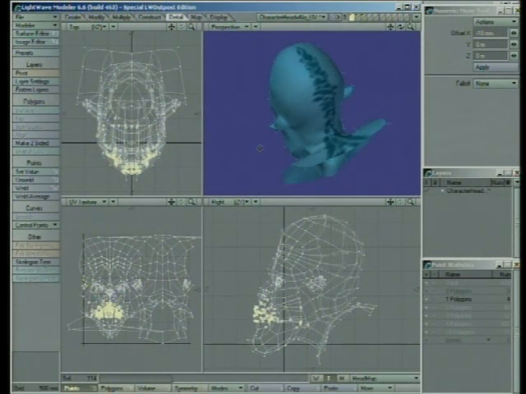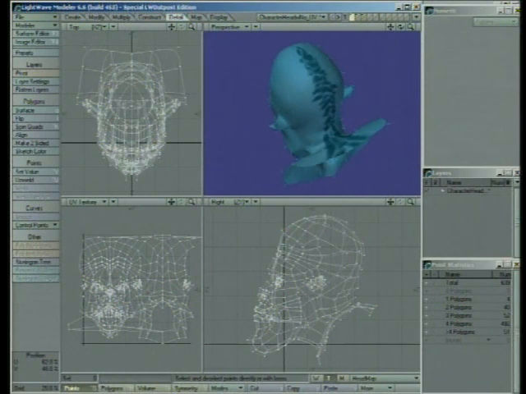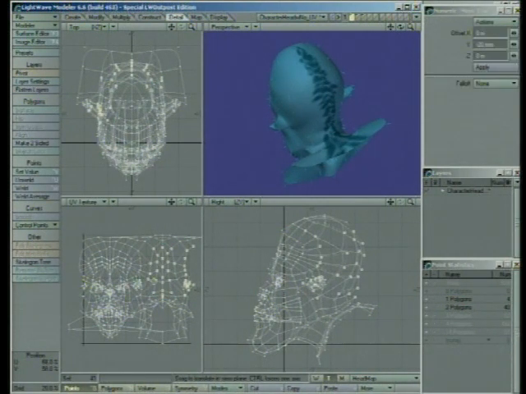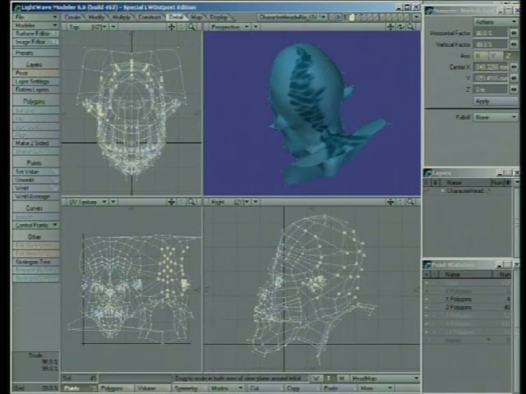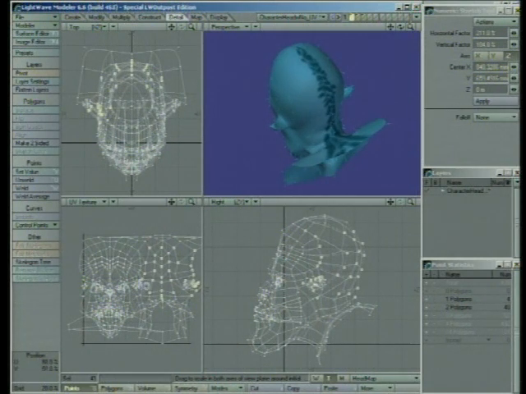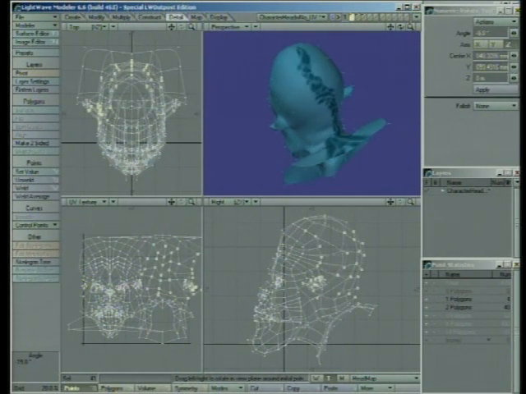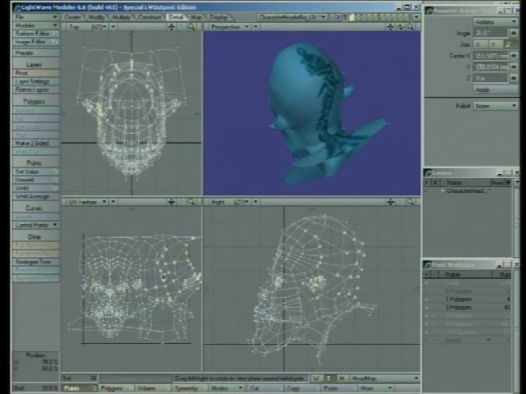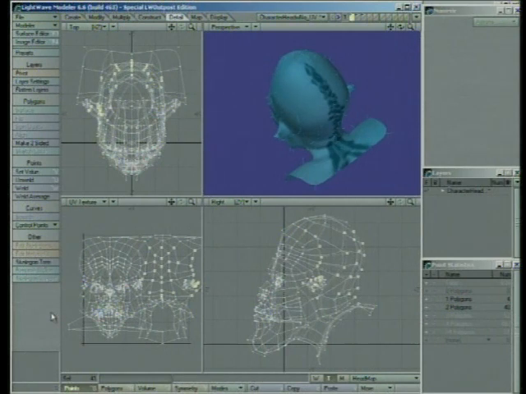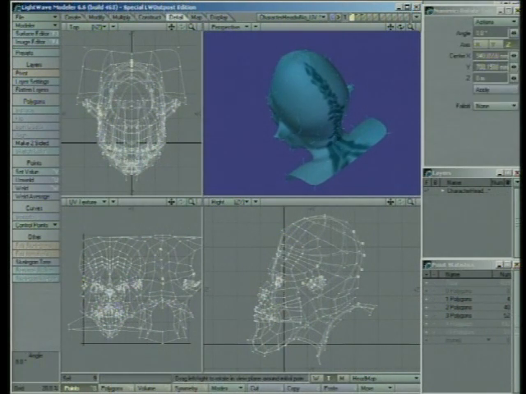You can see I've moved the points of the back of the head. Just grab these, and we'll just slide them over a little bit. You see as I move it, that adjusts the position of the texture. If you want to scale a little bit to make that a larger area on the back of the head, you can stretch that across, or I can scale it up like that. So you get the idea. Again, any of your Modeler's tools, I can even rotate these points, and that's going to rotate that across. Some pretty wacky effects you can generate with the UV editing directly on the map. So in effect, you're able to distort the map by creating a distortion of the underlying UV coordinates.